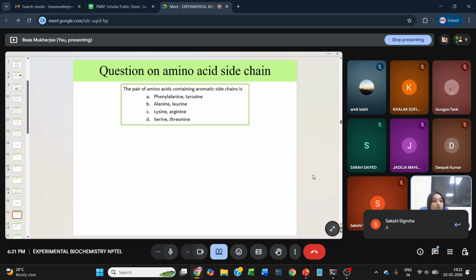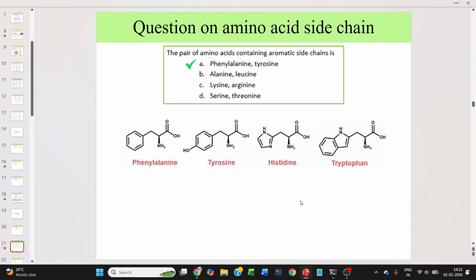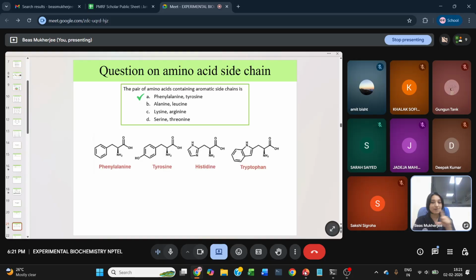So phenylalanine, okay, so you're saying that it is A. Good, yes, phenylalanine and tyrosine are both aromatic amino acids. That is absolutely correct. Okay, so all the aromatic amino acids, basically there are 3. We will not count histidine here. Histidine, we are not going to count this, okay, because there are no alternating double and single bonds. So we will only count phenylalanine, tyrosine and tryptophan here. All right. Okay.